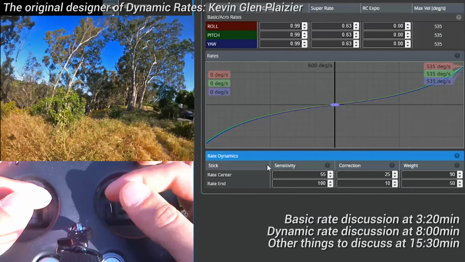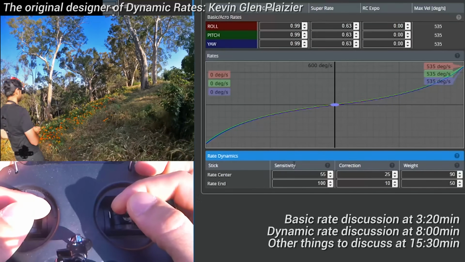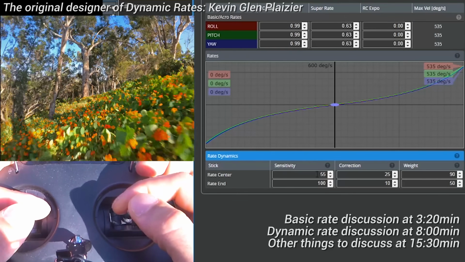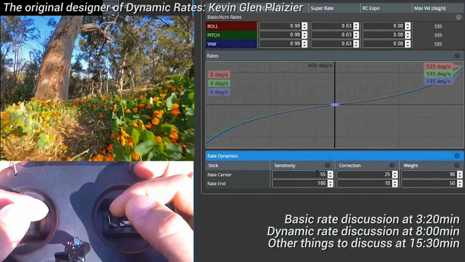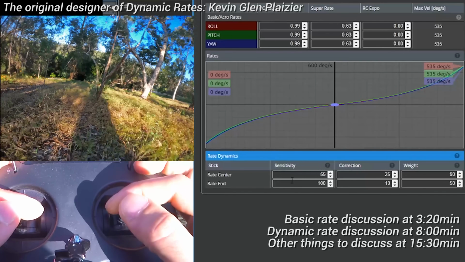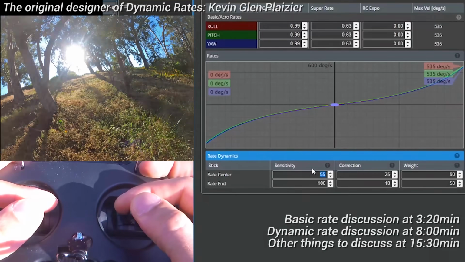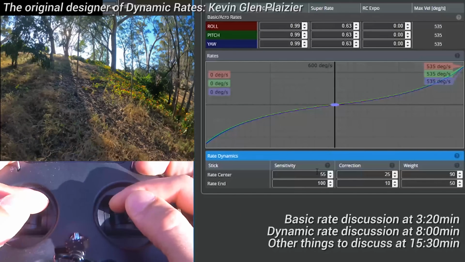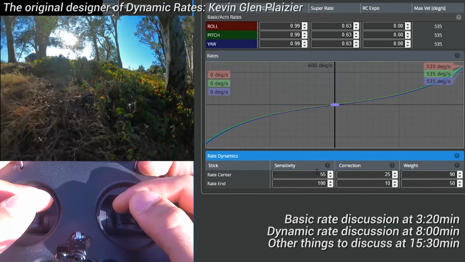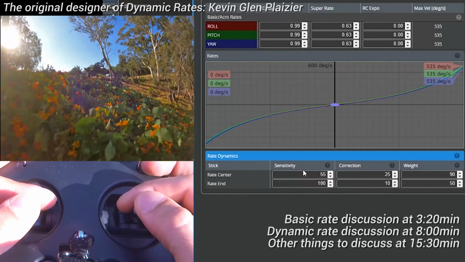The sensitivity, I'm going to go over these words real quick, and then I'll go over them in more detail afterwards. The sensitivity is literally what it says, the sensitivity of the stick. So if it's below 100, then you're reducing the sensitivity of the stick. If it's above 100, you're increasing the sensitivity of the stick. This number goes from 25 to 130. It doesn't go below 25 because then it'll just be really slow. And it could go higher than 130, I assume, but I don't know if anybody wants their stick to be more than 130% responsive.